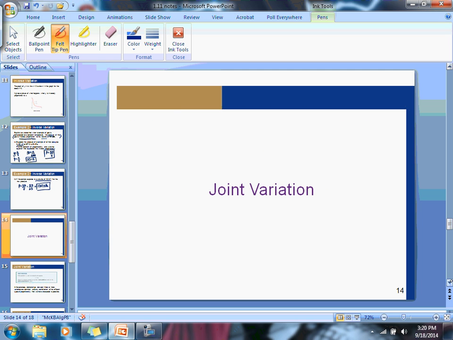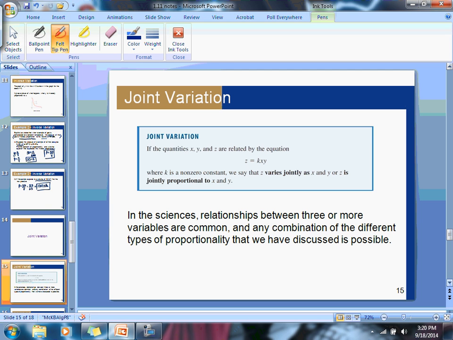Okay, last concept then is joint variation. And this is very similar to direct variation, except now instead of having two elements that have a direct relationship, now you have three or more. So here's our equation now that they're going to use. So you have z equals k times x times y. You could also have y equals k times x times z. It doesn't necessarily matter what the variables are, but remember k is going to be that constant, so that's going to stay there, and then it's going to have two variables that are being multiplied by it.